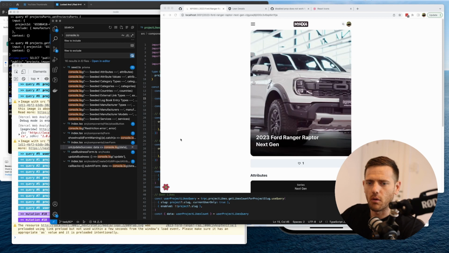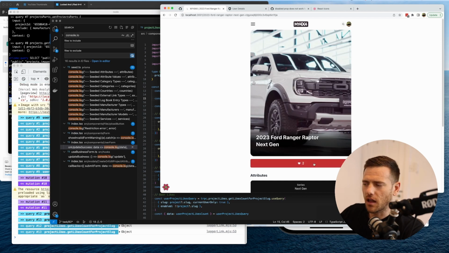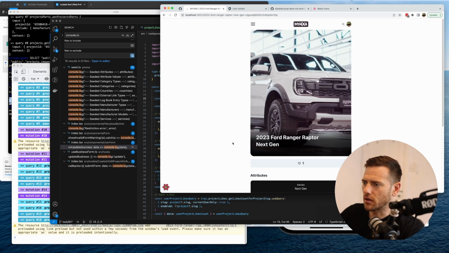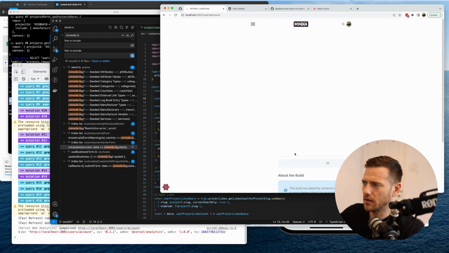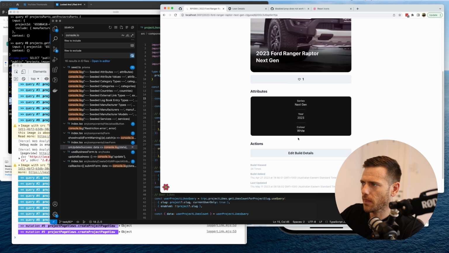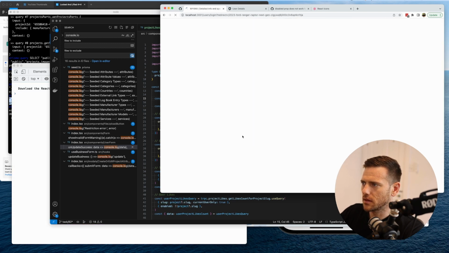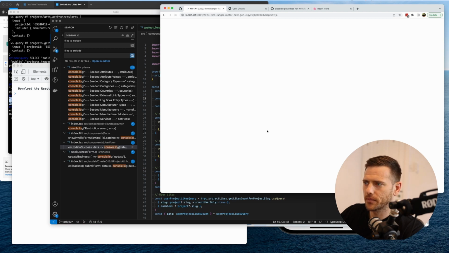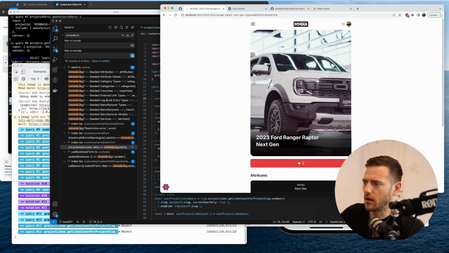All right, let's go through what we're going to do. So we're going to add the button here to like a build. When you click it, it creates a new like. When you click it again, it unlikes it. And we're also going to, when you are unauthenticated, jump you into the login screen when you want to like this. Login, yep, take you straight back there. And away we go. So that's it, that's all we're adding.